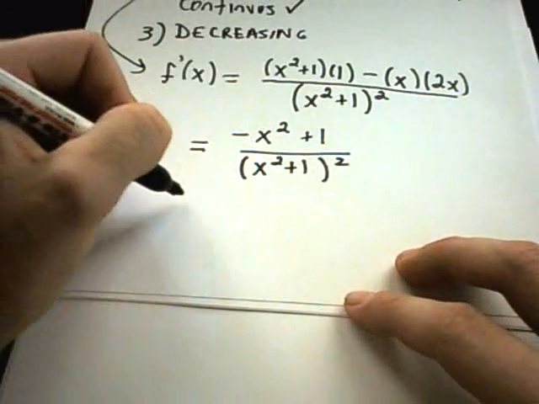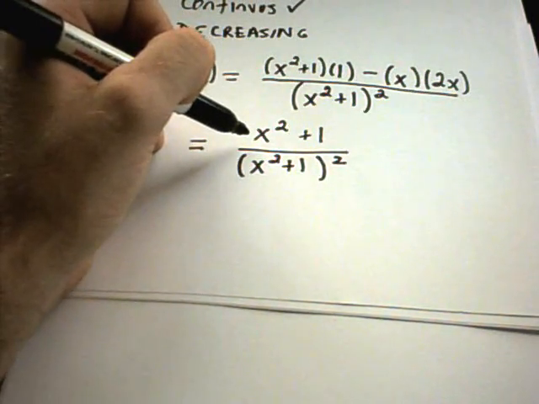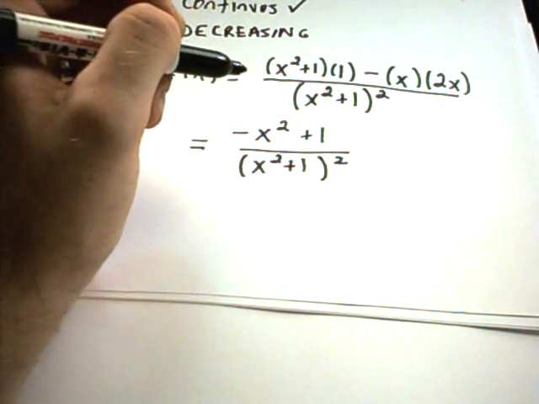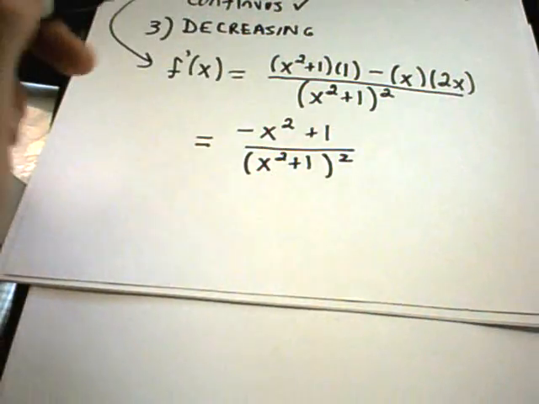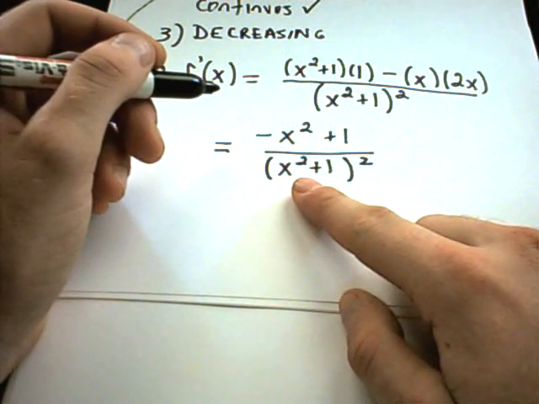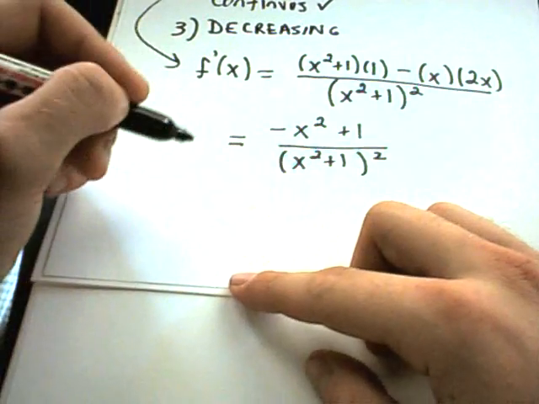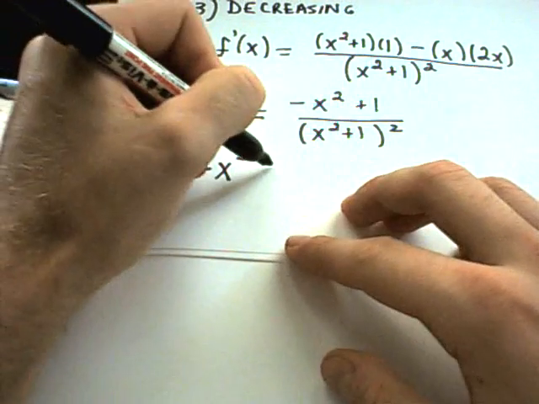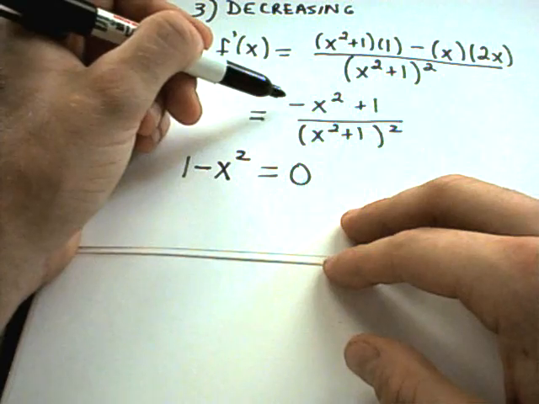You have to be careful - it's not like you can just cancel things out because this negative is in here. Now I have to figure out the critical numbers. There's nothing that's going to make this undefined because there's nothing that makes the denominator zero. If you don't see that, you can try to factor it, and this will not factor, which means there's no values of x that make it undefined. So I have to look at the numerator. I'm going to rewrite the numerator as 1 minus x squared. To figure out where it equals 0, set the top equal to 0. This is going to factor as 1 minus x times 1 plus x, so my critical numbers are positive 1 and negative 1.